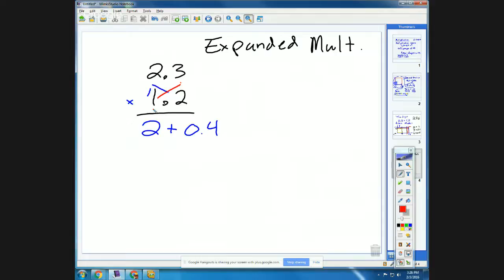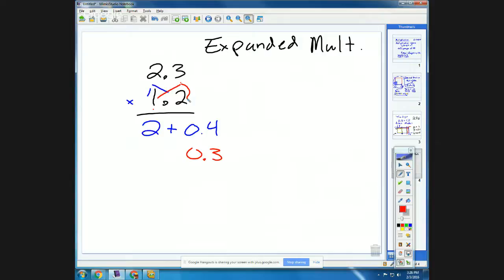3 tenths. 3 tenths, yeah. I'm going to line that up with this one. That seems to make sense. Okay, here comes the harder part. I then need to take the 3 tenths times the 2 tenths. Well, that's kind of like the problem we did first today.